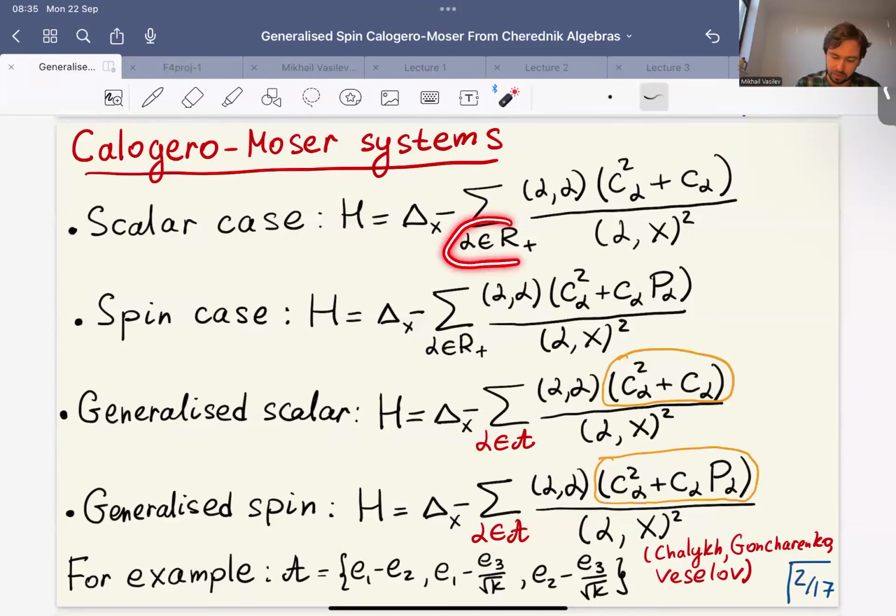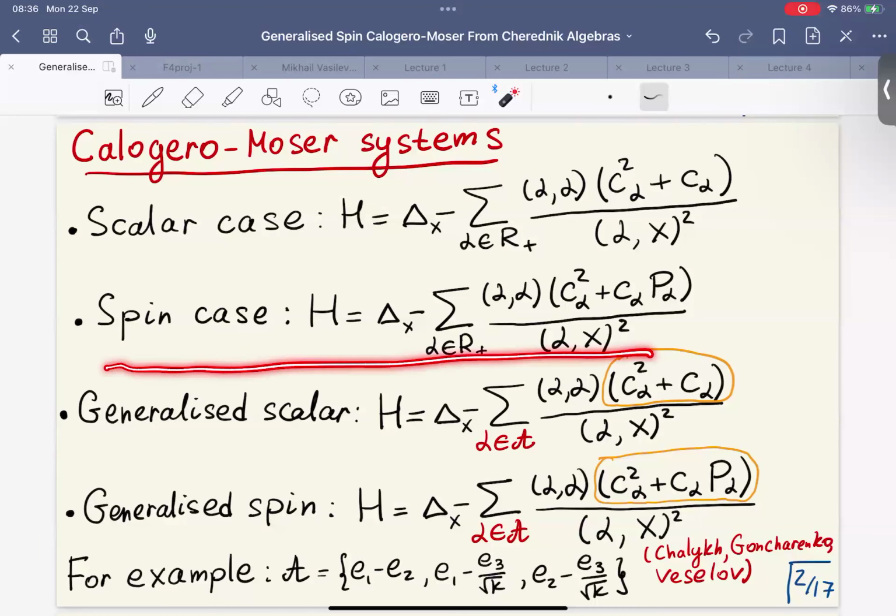So what are the ingredients for the potential? So we fix some root system of complex simple Lie algebra, and we construct potential, which is 1 over x squared, if we make things very, very simple. So alphas are just roots, and c alphas are called multiplicities. They are some complex numbers. So what we want from multiplicities is that they must be W invariant. So they are invariant with respect to the action of Weyl group.